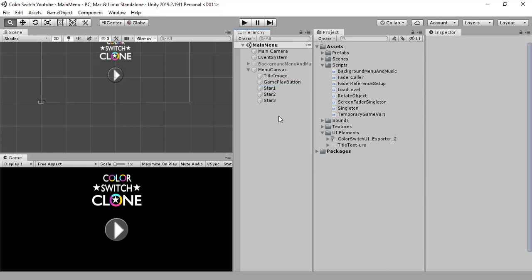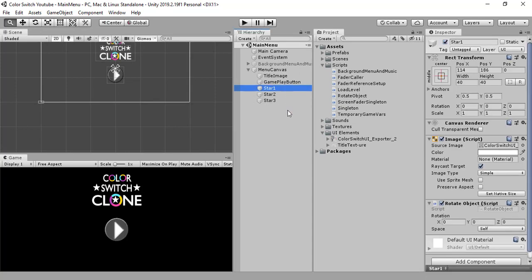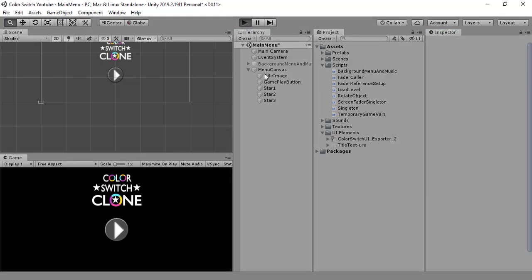So let's save the project and run it and see what happens. As you can see, nothing is happening. So let's apply a rotation of 90 degrees along the z-axis, then let's see what happens. As you can see, the stars are spinning very fast. This was the main thing that I wanted to show you.